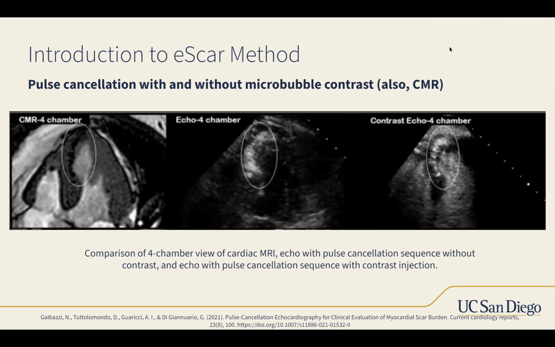And so here is another image comparing them. The image on the very right is one with injected contrast. The image in the middle is without injecting, just using the E-scar method, which is some sort of sequence they use. And then the image on the left is actually a cardiac MRI. And you can see that even though it's not as clear as MRI, you can still, relatively accurately compared to the contrast image, enhance the part where there is scar tissue.